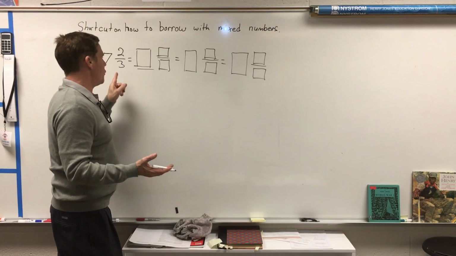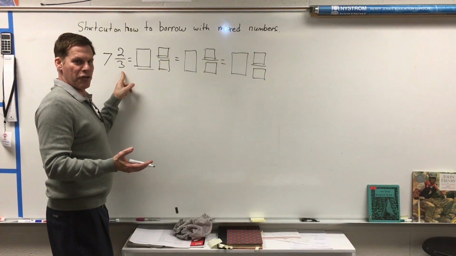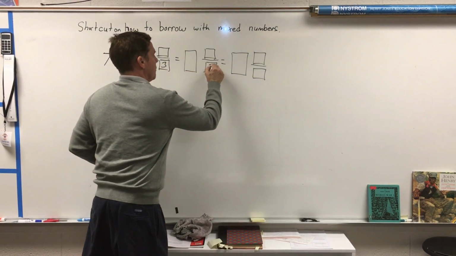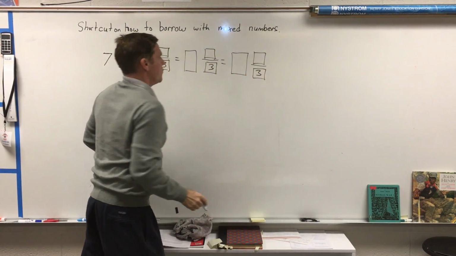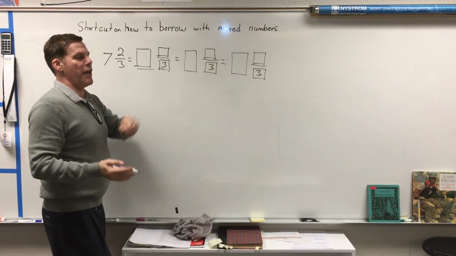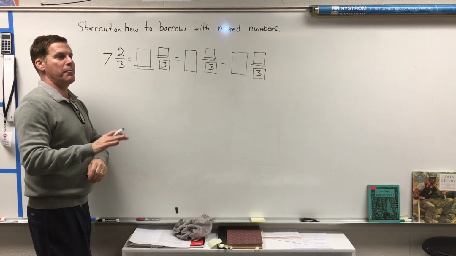Because the denominator never changes, right? It just tells me the size of my pieces. So I already know those are all going to be a 3. Because that's never going to change. All right. So go ahead and try that and see if you can do it. Go ahead and stop the video for a second.